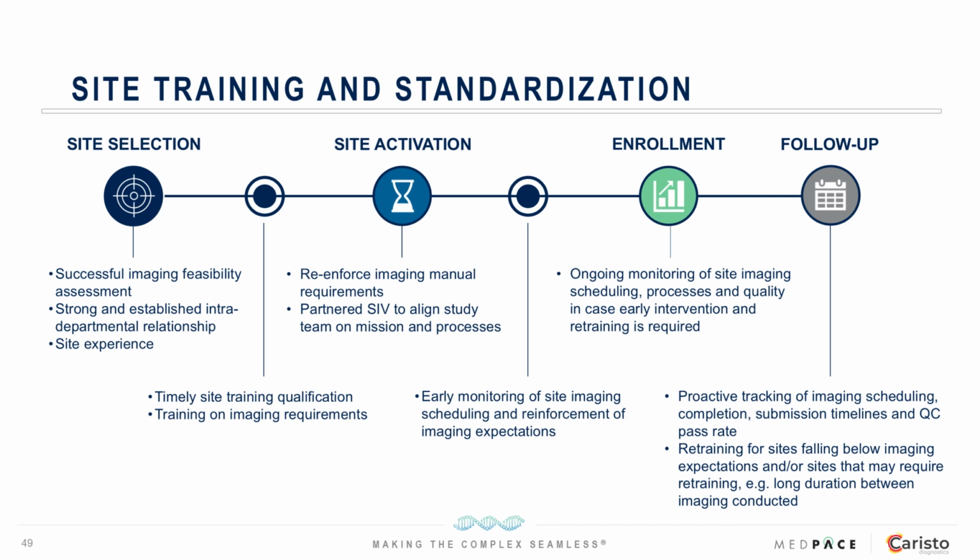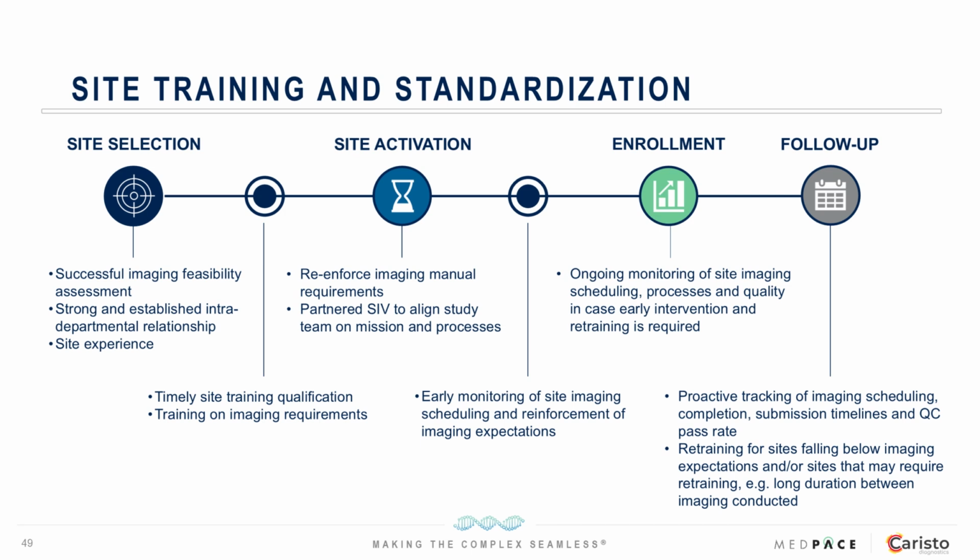Once a patient is screened, the monitoring of a site's imaging processes, quality, and scheduling should be continuously assessed to allow early intervention and retraining if a signal of concern is detected. An automated tracking tool should be utilised to support the clinical trial team oversight of sites' overall imaging indicators and whether there are any risks.